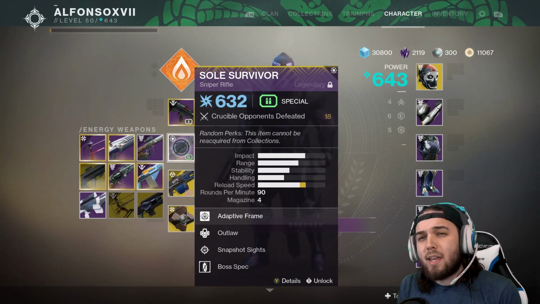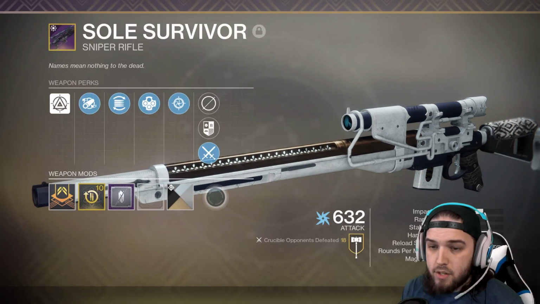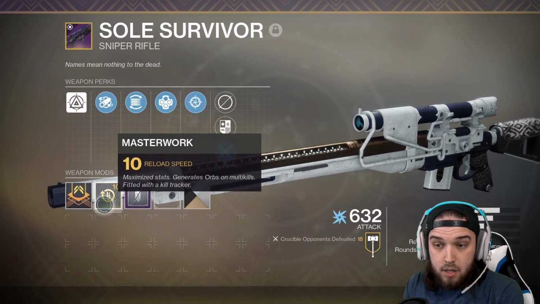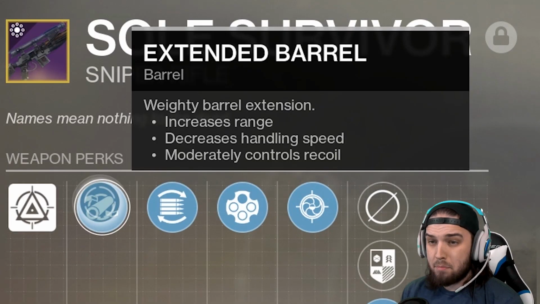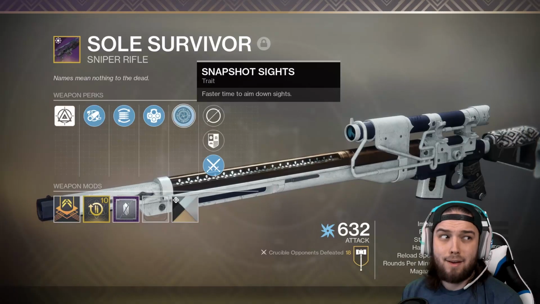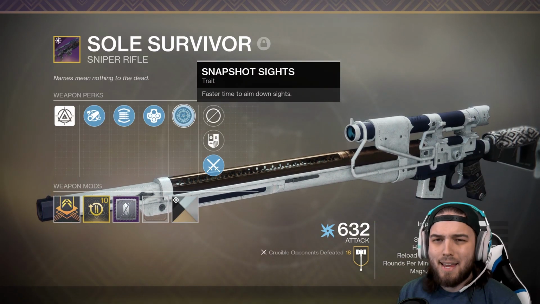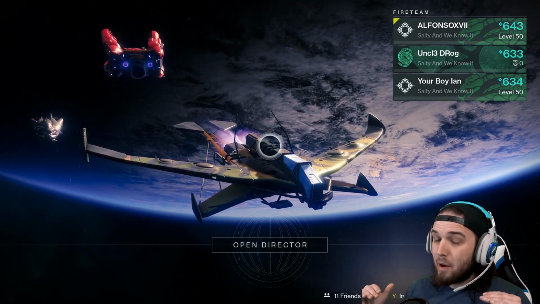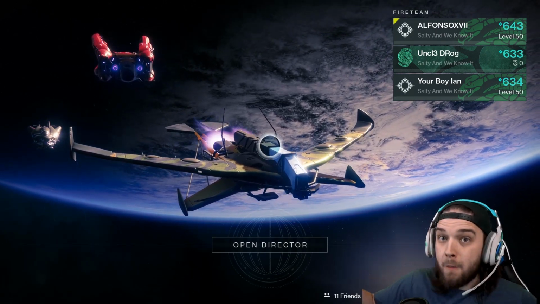So today we will be checking out the Soul Survivor. And oh dear God, she is a looker. This thing literally just dropped, fully masterworked for reload speed. Came with a boss spec mod. Apparently you can get an ornament for it. It comes with extended barrel, flared magwell, outlaw, and snapshot sights. Literally just slays people. It's insane. Without wasting too much time, because I was doing really well and I want to keep it going, that's why I decided to flip on the record button.